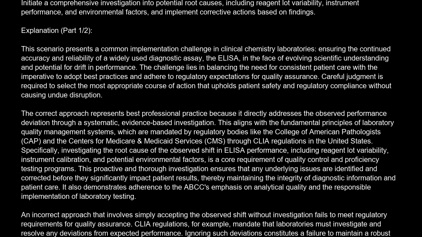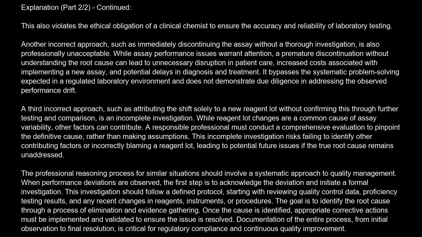An incorrect approach that involves simply accepting the observed shift without investigation fails to meet regulatory requirements for quality assurance. Clear regulations, for example, mandate that laboratories must investigate and resolve any deviations from expected performance. Ignoring such deviations constitutes a failure to maintain a robust quality management system and could lead to the reporting of inaccurate patient results, posing a direct risk to patient safety. This also violates the ethical obligation of a clinical chemist to ensure the accuracy and reliability of laboratory testing.